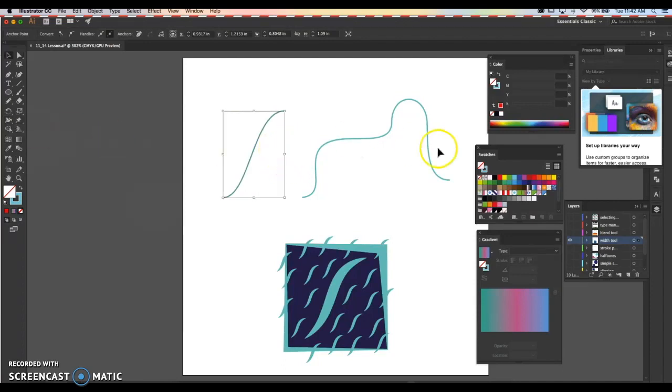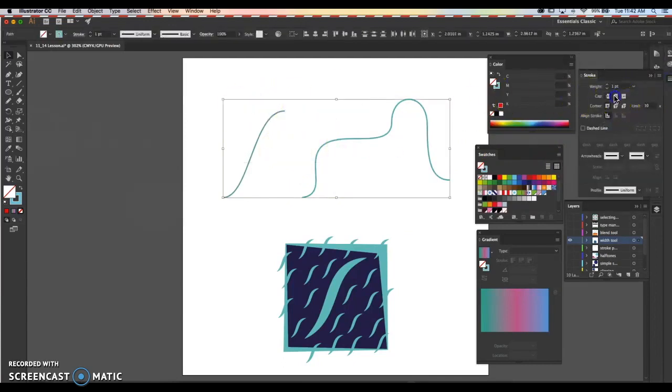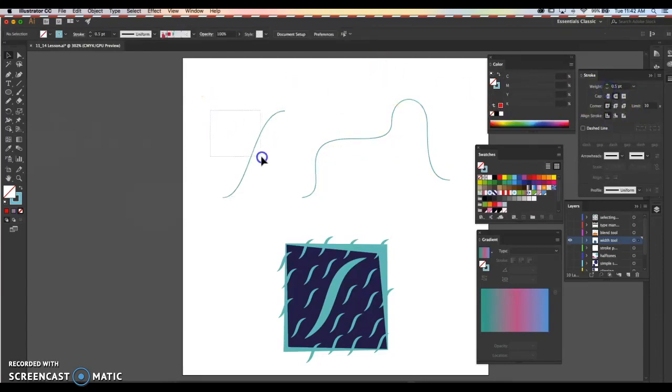The first thing that I do when I'm using the width tool is I'll come over to my stroke palette, and for any of the lines that I make, I'll usually make those a round cap. You can even make them a little bit thinner if you'd like. The first thing you need to do is select the actual shape, and then all you do is grab the width tool and select a point on the line where you want to make some sort of change to the width. You just click and drag out, and you can make it as wide or as thin as you'd like within that specific area.